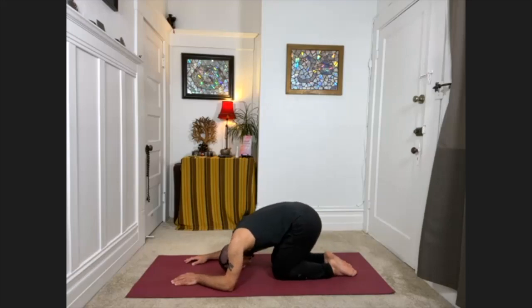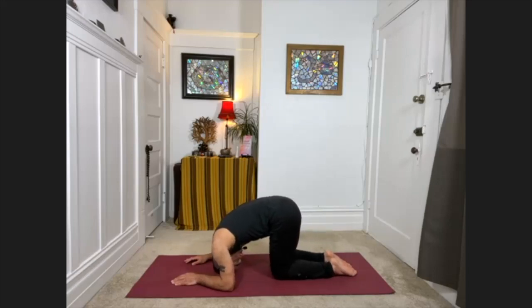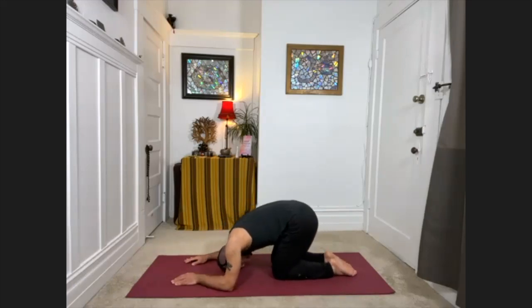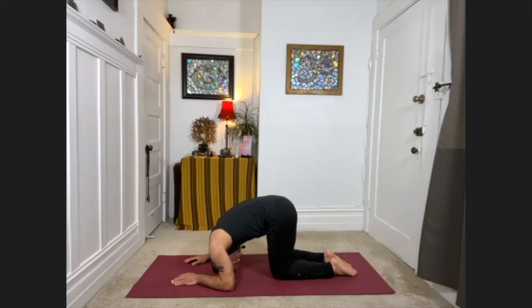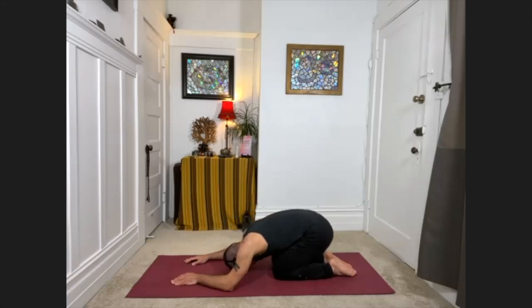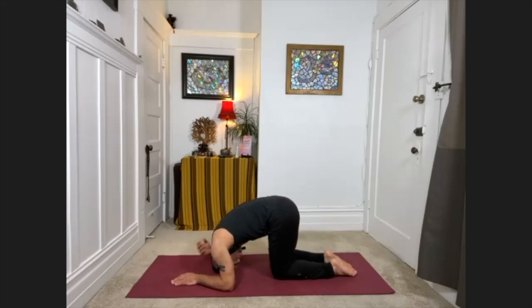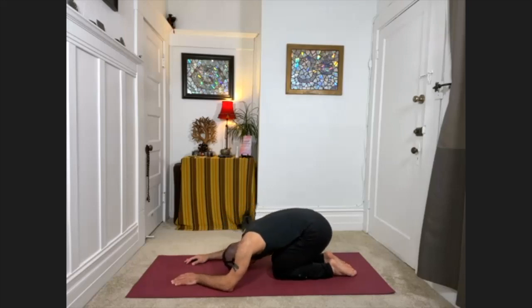This posture or this exercise has a very grounding effect to it. Anytime you cap the head on the floor or an object, it helps to create a regulating effect, calming. It's also releasing tension along the back of the neck, especially if you're a jaw clencher. This one's good for you.